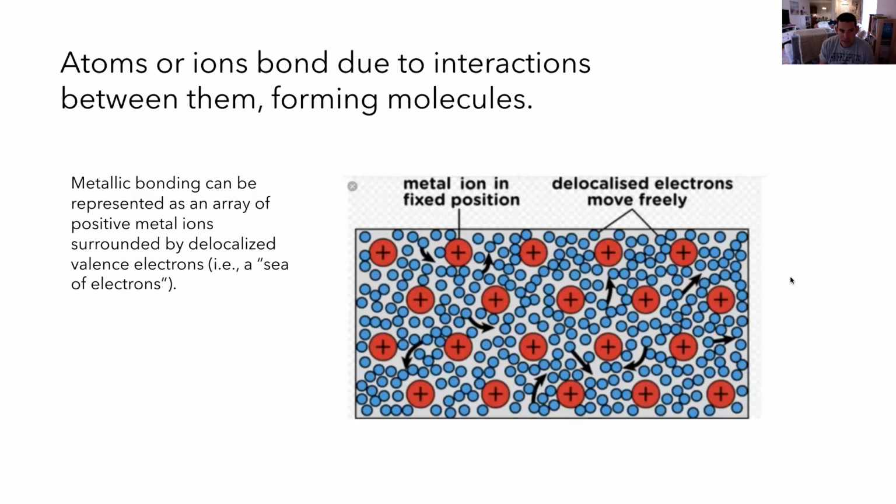All right, now metallic bonding. It is called the sea of electrons because of the delocalized valence electrons. And again, these only represent valence electrons. All of these positive charges do include the inner core electrons. So not all of the electrons are moving about, just the valence electrons. But anyway, they're free to move about, and so they can kind of slide past each other. So it came up with this term sea of electrons, and it does describe the properties of metals beyond just heating and conducting electricity and conducting heat.